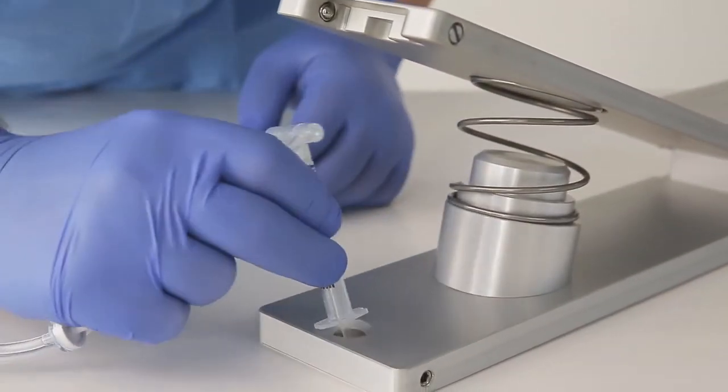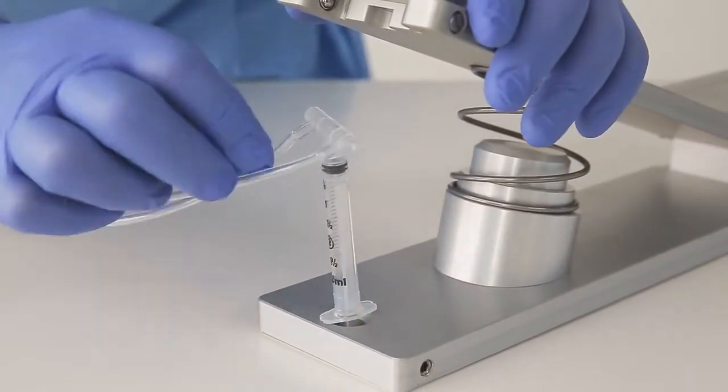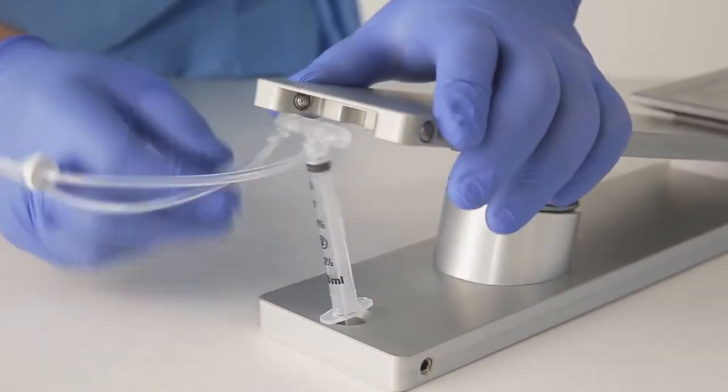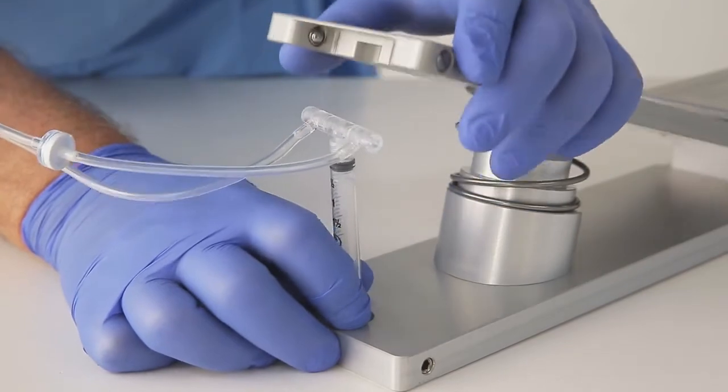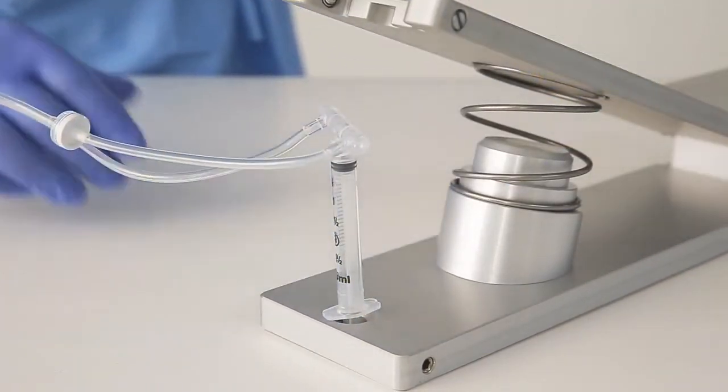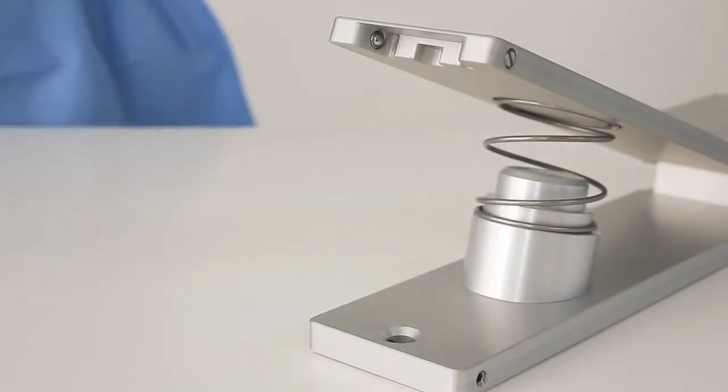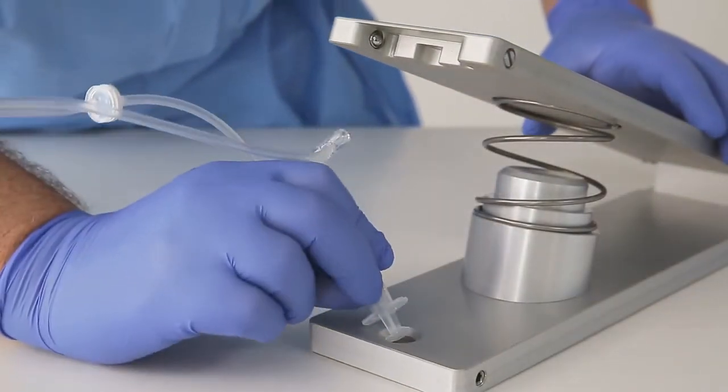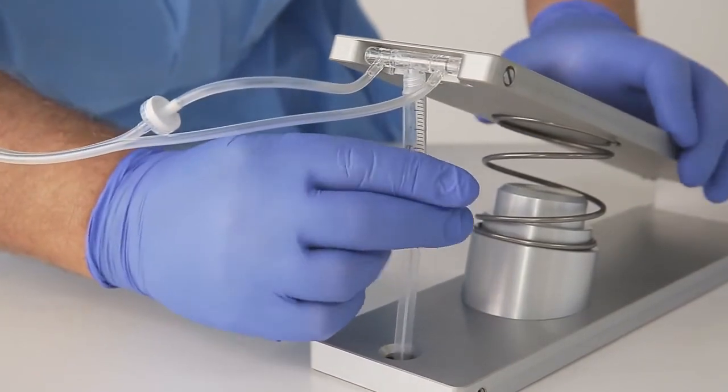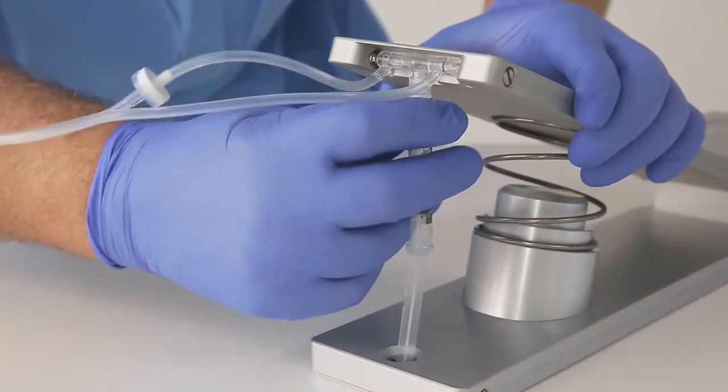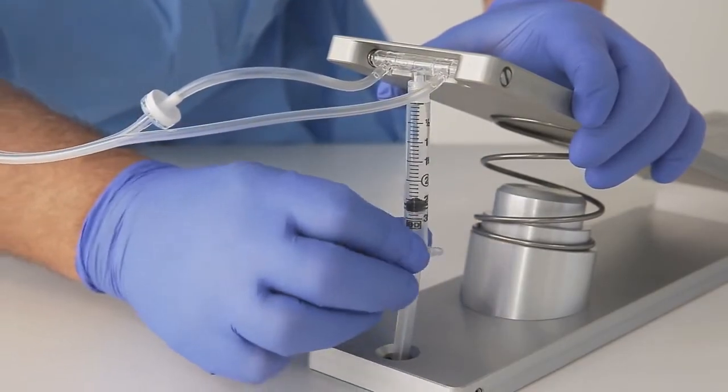Inserting the plunger rod correctly into the lower plate recess but then trying to complete insert the manifold into the upper plate by rotating the syringe will result in loose connection, leakage and air aspiration.